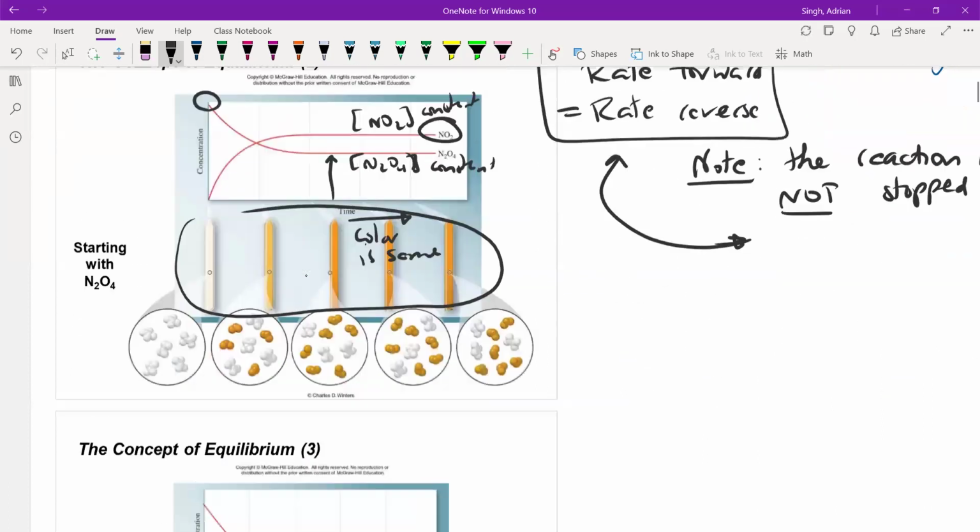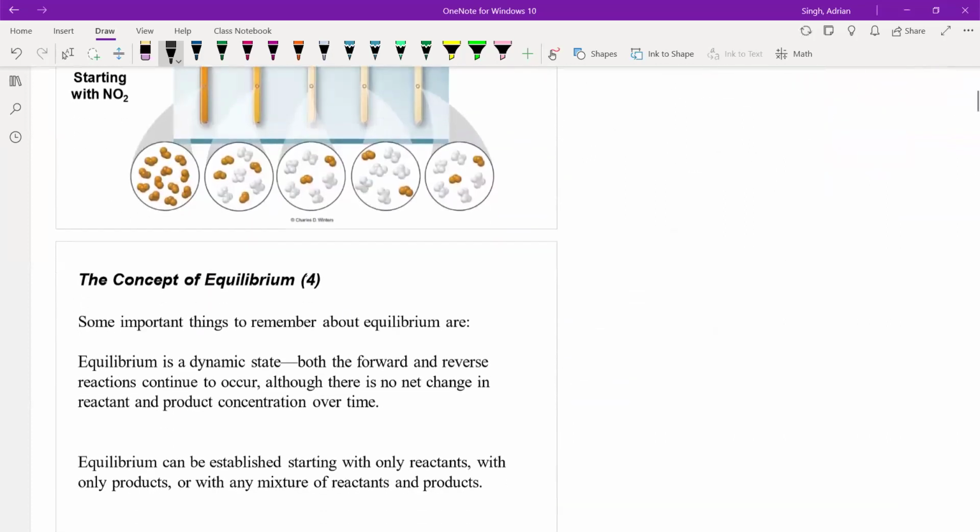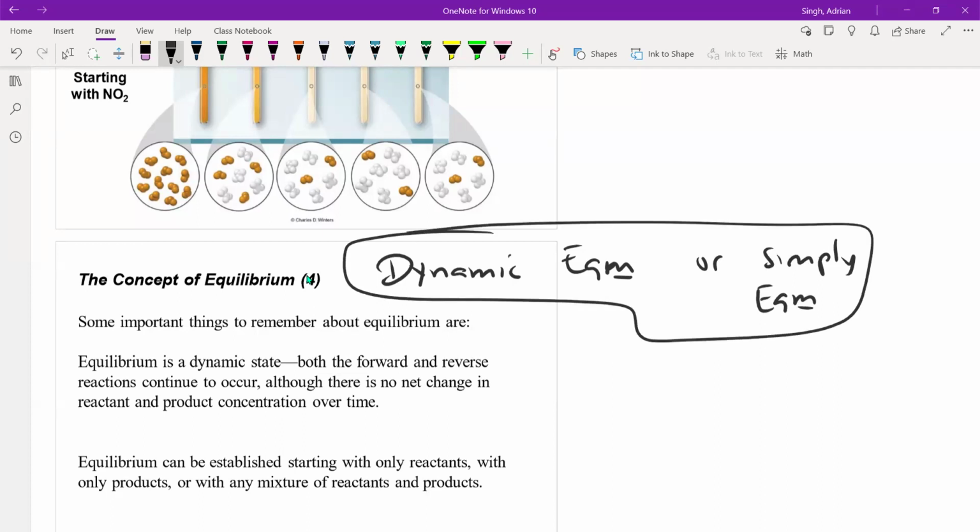Okay, so sometimes equilibrium is referred to as dynamic equilibrium. So it's not a static equilibrium. We refer to it as dynamic equilibrium or just simply equilibrium, right? We just get rid of the dynamic as the first word. And that is to reinforce the point that things are still happening. You still have reactants turning into products, but the rate at which that's occurring is the same rate at which the products are turning back into the reactants.